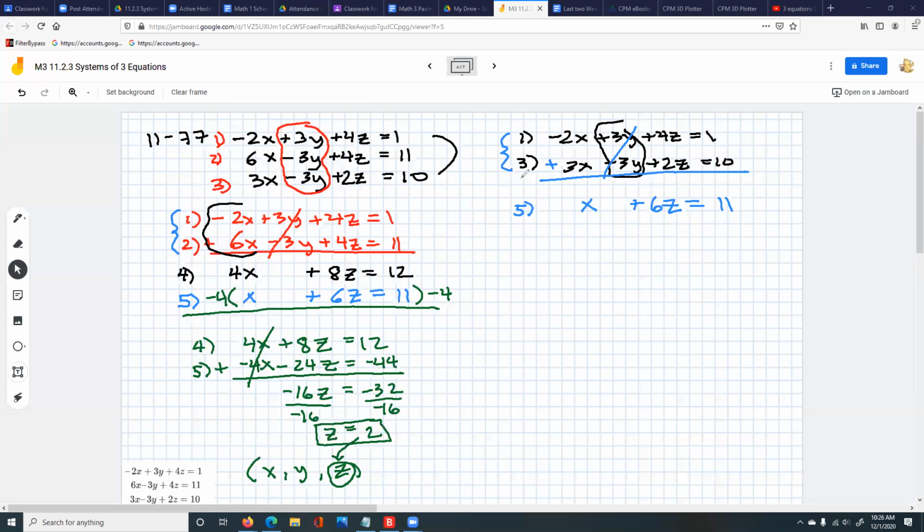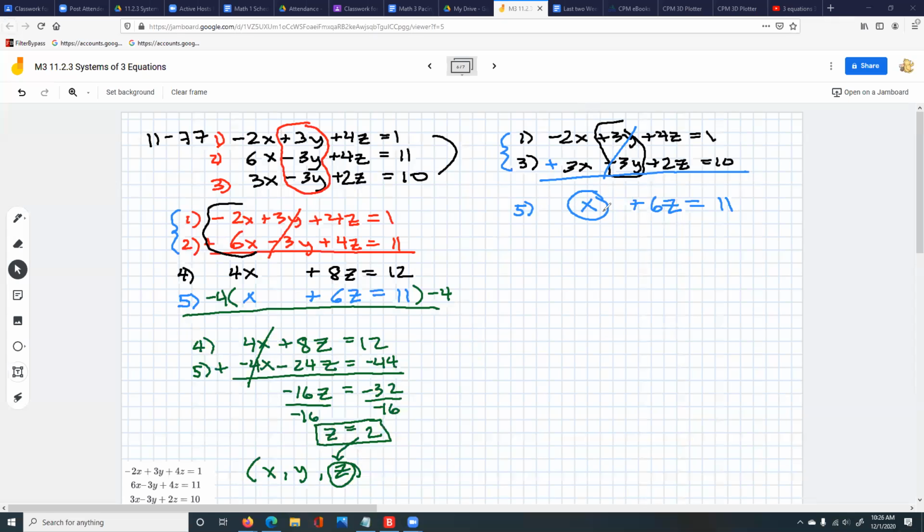Well, we need to use one of the equations that has an x and a y in it. It's better to use an equation that only has 2 variables. So number 4 and 5 only have 2 variables, right? And which one's easier? Guys, look at number 4 and look at number 5. Which one's easier to use, 4 or 5? 5. You're correct, because the coefficient is 1. Anytime you have a coefficient of 1, that's the easier one to use.